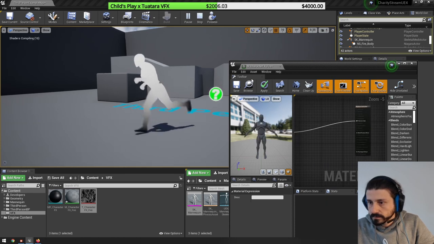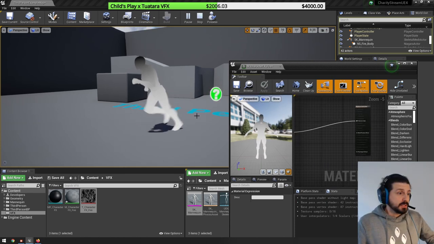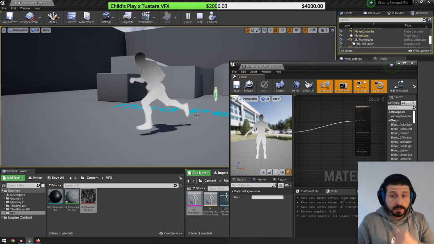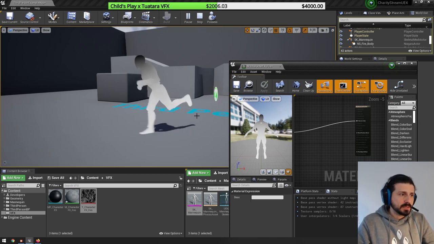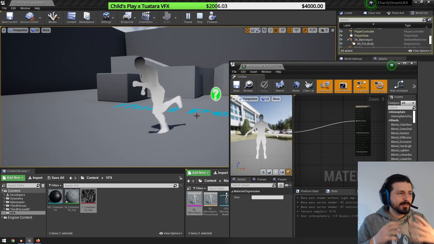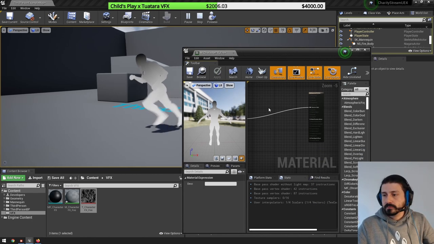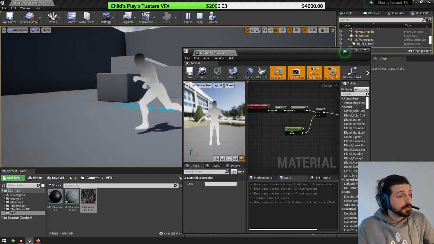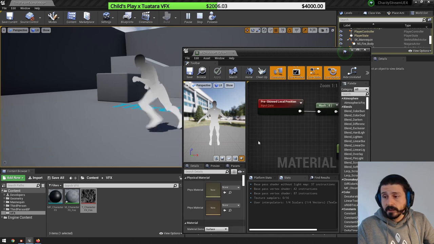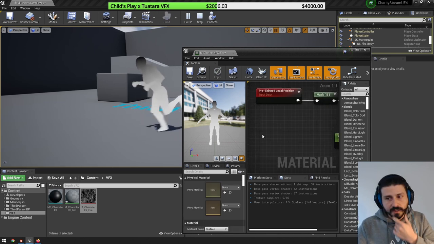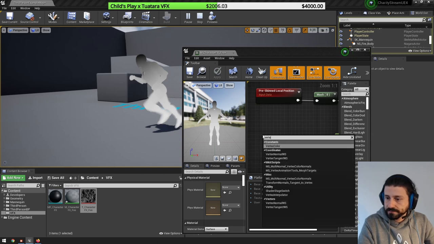Okay, so we have our gradient here. You can bring in more elements if you want to make this more layered, more detailed. You could, for example, do a Fresnel effect. And for the Fresnel, we use the pixel normal, right? Here, you could use the vertex normal.